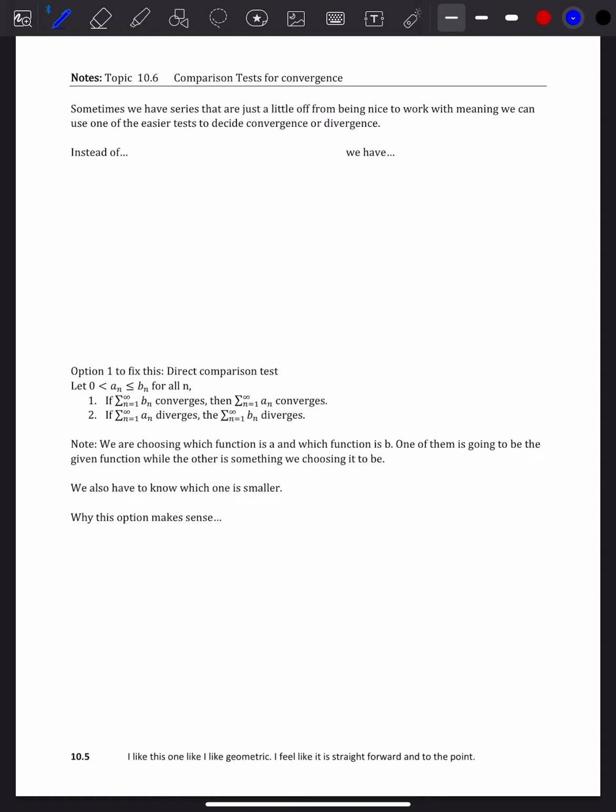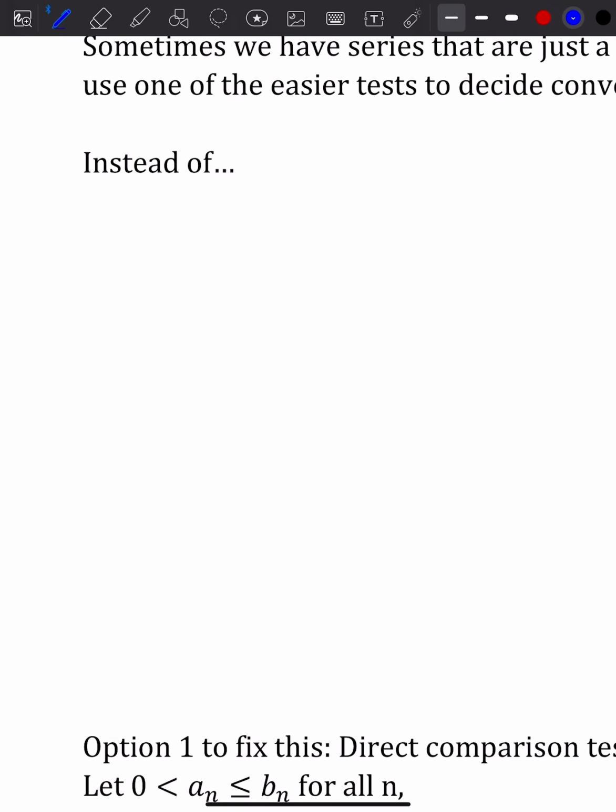So when we look at some of these series, we have nice series and then we have some not so nice series. So in our case, if we get something like the summation from n equals 0 to infinity of 1 over 2 to the n power, this is a really nice thing. It's a geometric series. We can figure out if it converges or diverges just by looking at it. But if we were to get something almost identical, the summation from n equals 0 to infinity of n over 2 to the n power, we still have 2 to the n power, but the moment I put n on top, it's not geometric anymore, and we don't have a real easy way to deal with it.